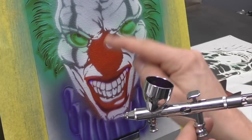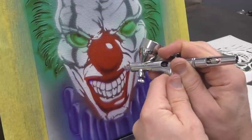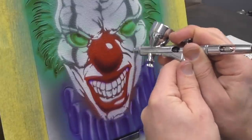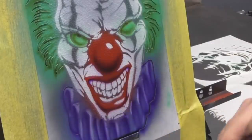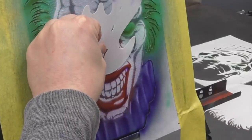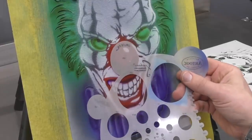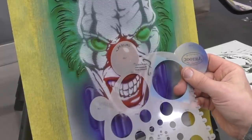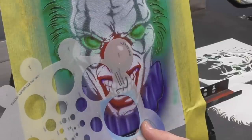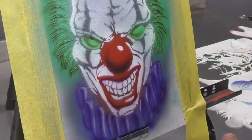All right, now I'm going to render the nose. Just make that nose look three-dimensional. And coming in with the template, we'll see if we've got a good curve there. Actually, I might get a circle template for that. So circle template doesn't really fit in as well as I'd like it to. Although, let me have a look. You know what? I can still go with that. I will go with that, and we'll just fix up with some red.